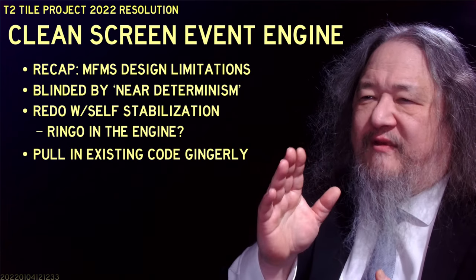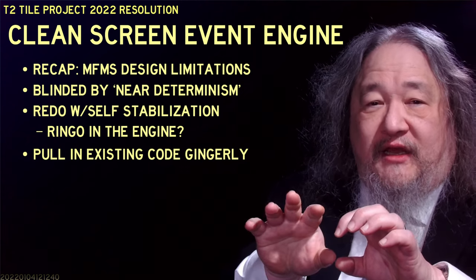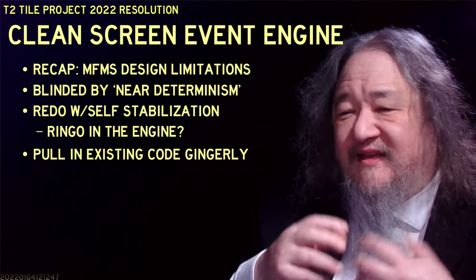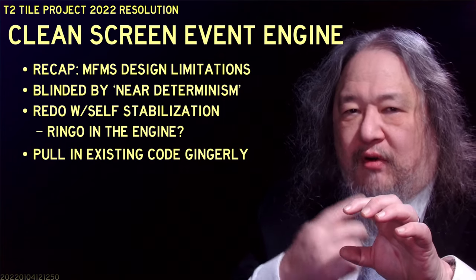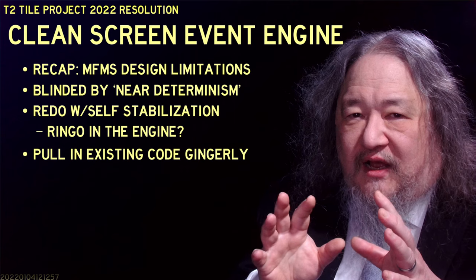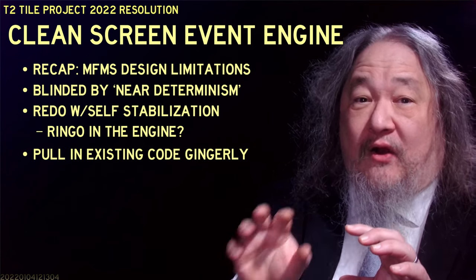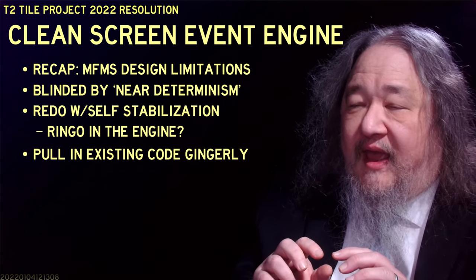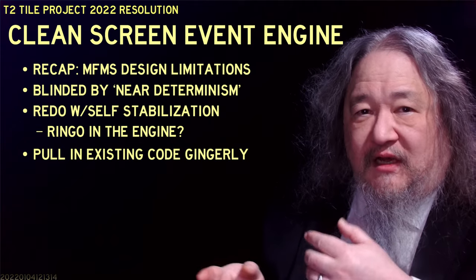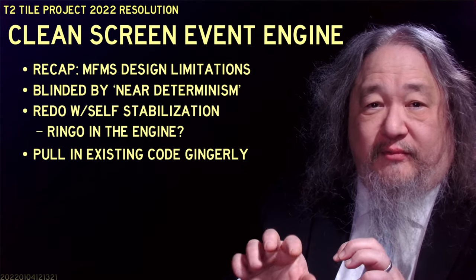And in particular, the MFMS design does not actually do much work as far as handling tiles going away and coming back. In the simulator, there is an option to pick a tile and disable or re-enable it, but in fact, even when it's disabled, it's actually still processing packets from the neighbor. It's just not originating any events of its own. So that's a certain kind of something that the software might need to deal with, but it's not the same as the neighboring tile powering down or rebooting. And so MFMS, which informed the design of MFMT2, the engine that runs on the tiles, really has nothing much to say about how to deal with much more radical things like the neighbors rebooting or powering off.